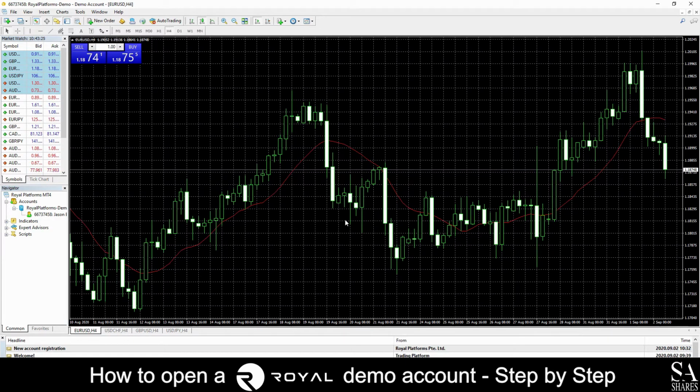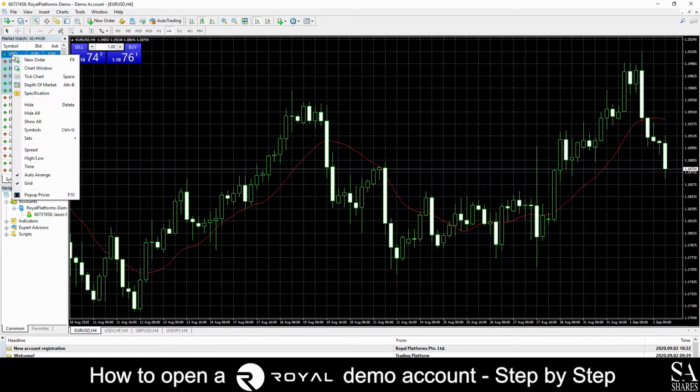At the top left of the chart window here, we can see our quick buy and sell or one-click trading option window. This is where we can make quick buy and sell orders on the selected instrument directly from the chart window. On the left side of the dashboard here, we can see our market watch. This displays all the currency pairs that One Royale provides on this demo account. If you would like to open an individual buy and sell order window for your preferred currency pair, simply right-click on the selected pair and click on New Order.